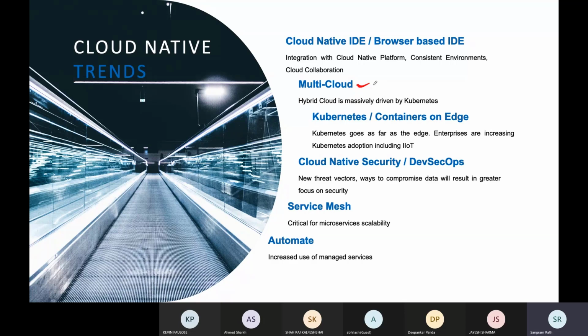We will see a lot of focus on cloud native security or DevSecOps because of the way we are now doing everything on cloud native. And there are so many movable parts to today's applications. They are decoupled, distributed, they are microservices based. You have so many components, you obviously have a lot of threat vectors, right? Your surface area is bigger. So there are various ways to compromise that an attacker or a hacker can find out. So you will see greater focus on security.